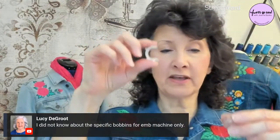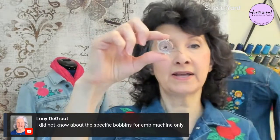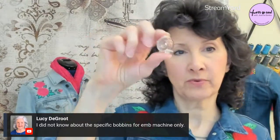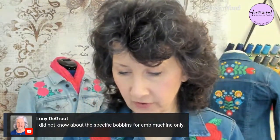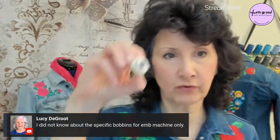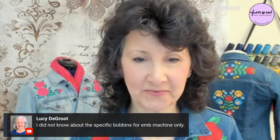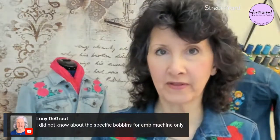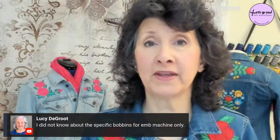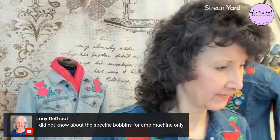These are Bobbin Clips, and these actually came with my Brother machine. They snap right onto the bobbin and keep that thread corralled. So that's another way to do it. If you don't have those and you want to use the little trick with the hair ties, that works great. So there are lots and lots of different ways. Find the one that works for you and the one that you feel comfortable being consistent with, because that's going to make all the difference.